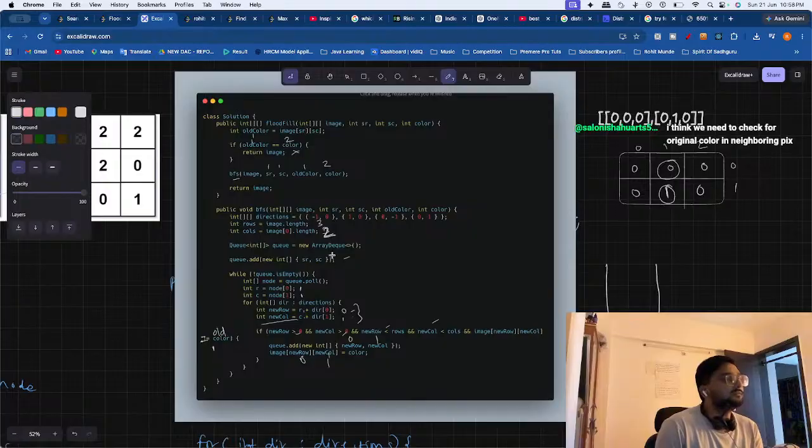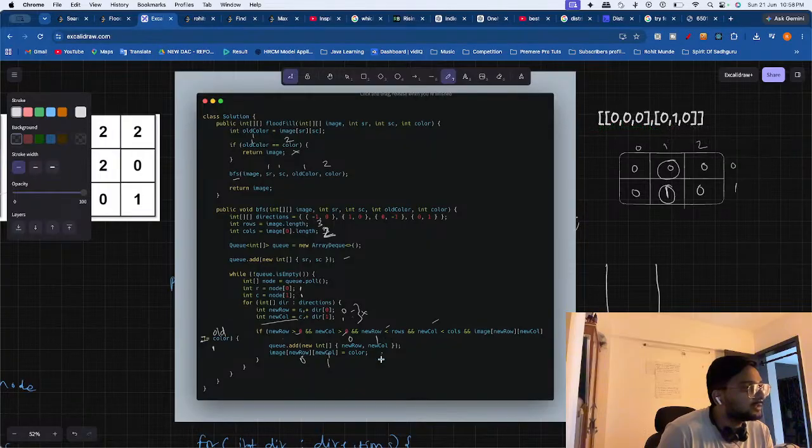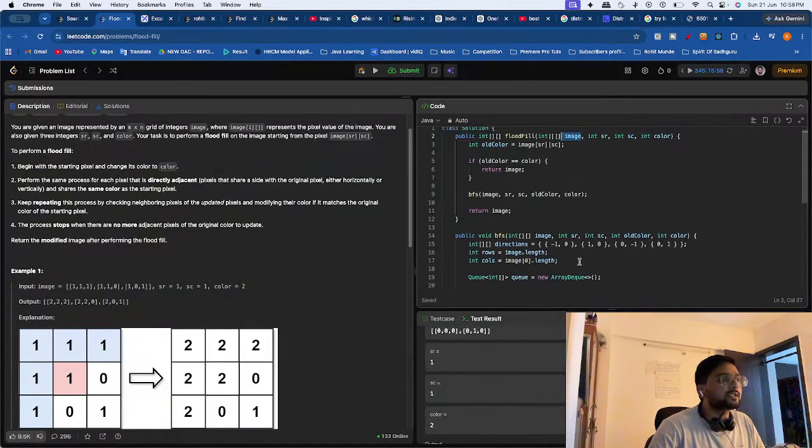I understood. This is at the wrong position. We should check for R and C, and this R and C should be updated inside here once this work is done. Okay, I understood the mistake.